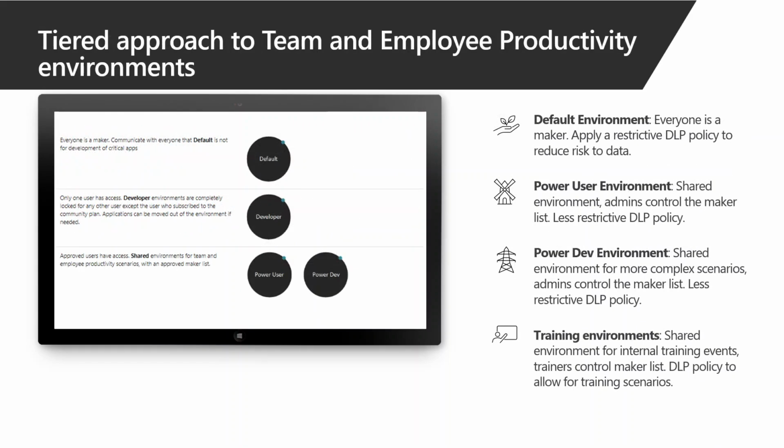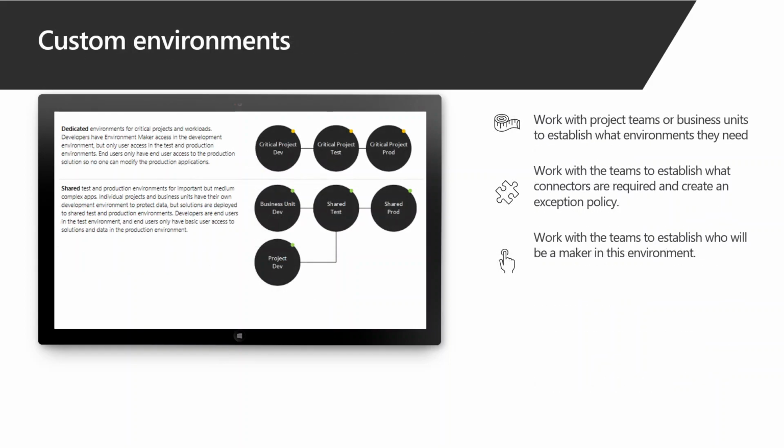So you'd have team and employee productivity environments, one class of environments, and another class of environments is custom environments for dedicated environments for projects and workloads, shared test and prod for important but medium complex apps, and work with the business units to create and build this strategy together.